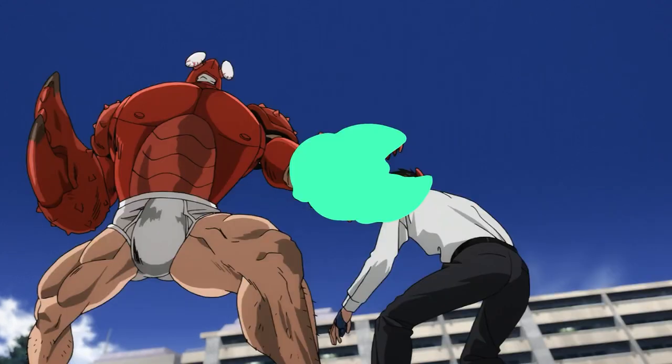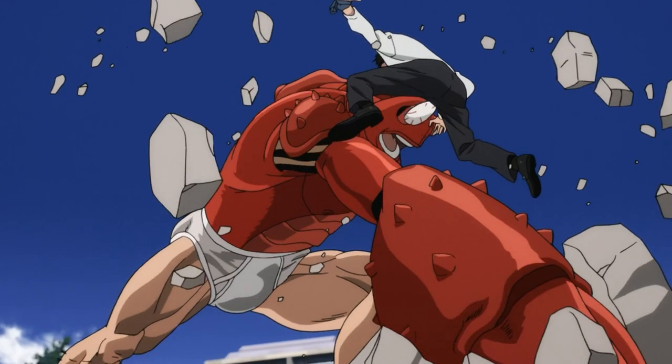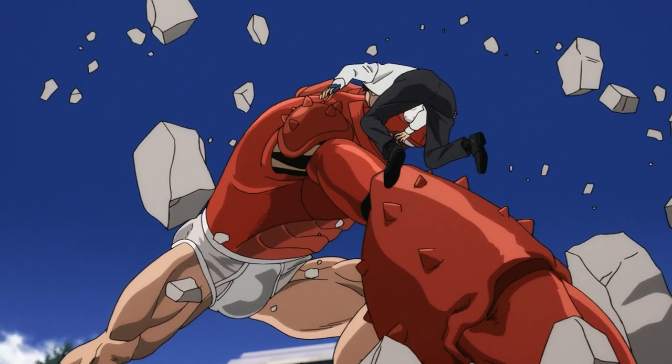It's also nice that he uses his other claw as a counterweight for the motion. The point is rammed across by having the camera shake and debris of concrete flying everywhere. This, however, is more of a secondary animation. If the arc and the weight are messed up, camera shakes and debris aren't going to save the animation. The crab monster's arm retracts a bit because of his muscles contracting and the ground recoiling him back because of the impact.